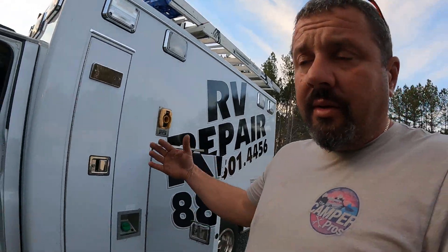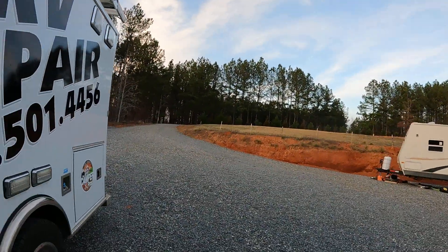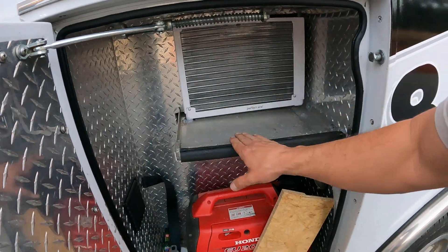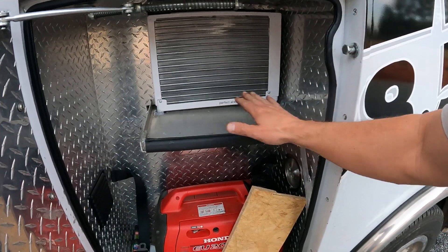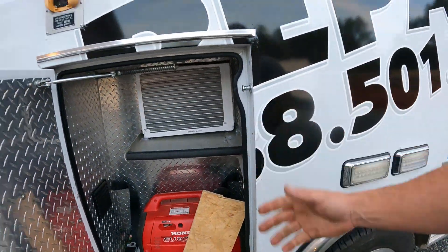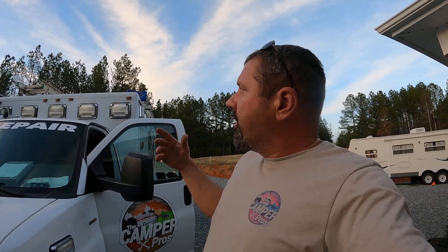We have to put a cone here when we're at calls. The drip tray is designed so if I'm parked at an angle this way it's still going to drip the right way. Let me know your thoughts in the comments below - did I do it right? I wanted to pull less power than a big unit on top. I could put a 10-ton unit on this roof no problem, but then I can't run off a little generator pulling a gallon of gas - I'd have to run a big, heavy, loud generator.